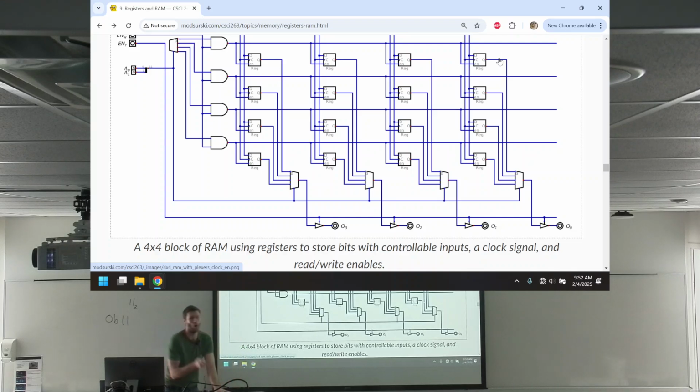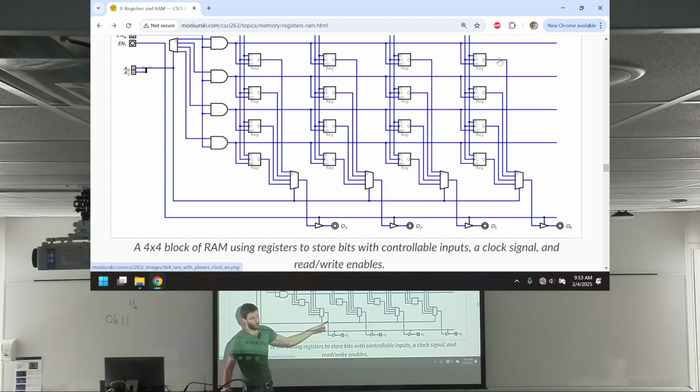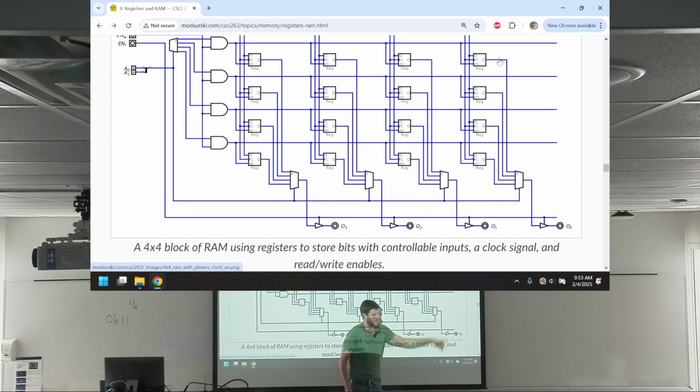But I don't always want to be outputting from RAM. I don't want to be reading from RAM. I want to have control. When am I actually going to read from RAM? When I want to get data out of RAM. One of these, because it's a multiplexer, is always going to be relayed out. Whether it's a 0 or a 1, I don't know. Some data is always going to be output on this line here, and this line here, on this line here, on this line here. Meaning, no matter what, one of these rows of data is always being output.